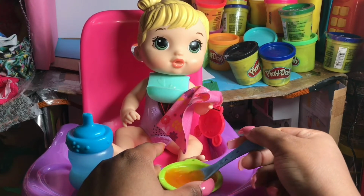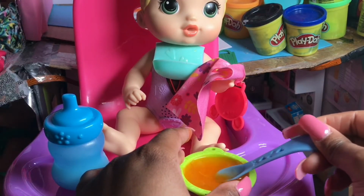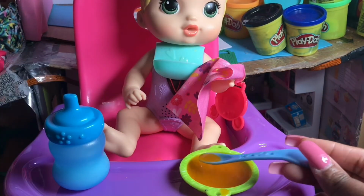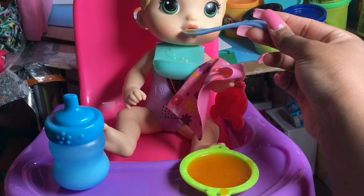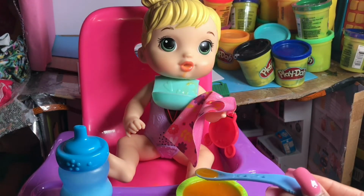Mix, mix, mix in for baby Chloe. Let's just stir this a little bit more, baby girl. Oh, we gotta take this out. Okay, baby Chloe, open up wide for mommy. Okay, friends, let's see if she likes the first bite of her orange food.